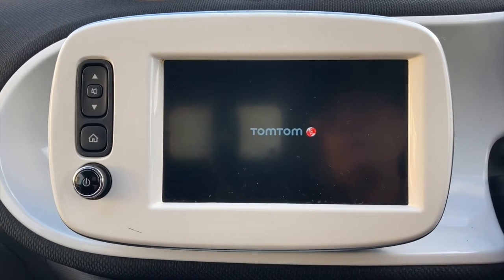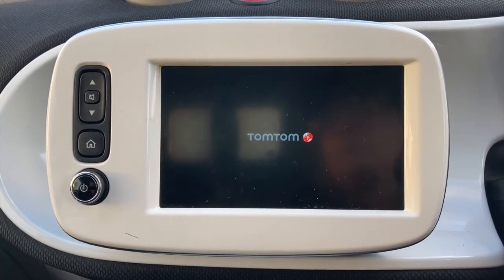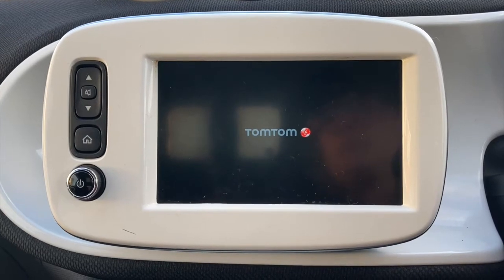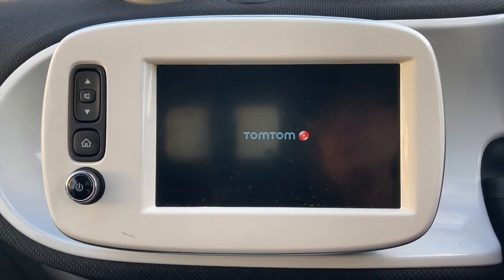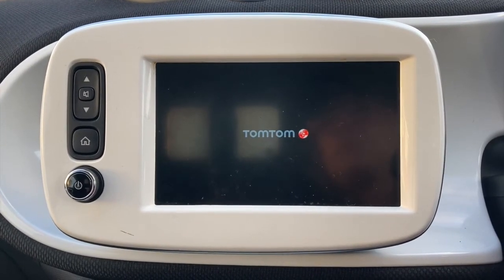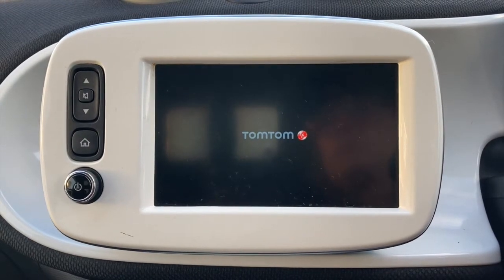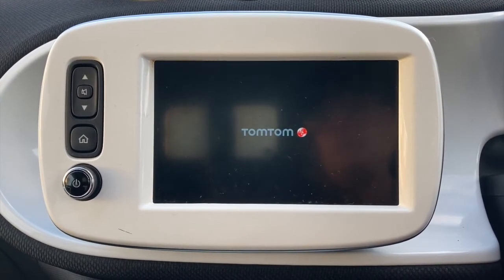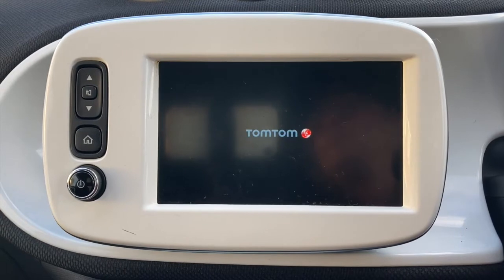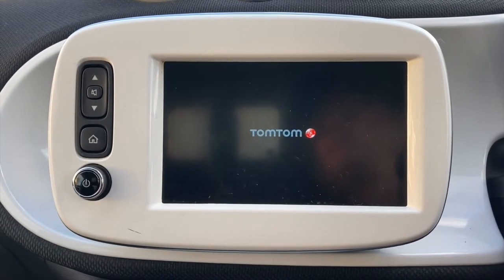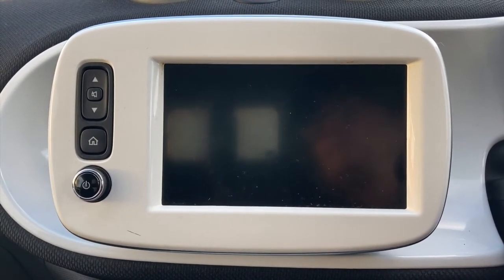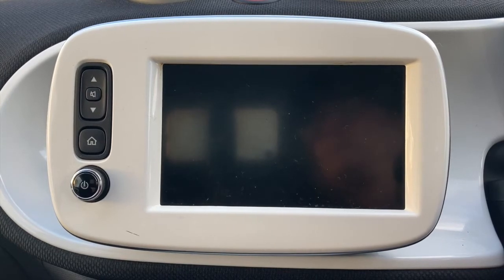You'll see in a moment. Yeah, it's a little flash, a little animation across the TomTom logo. Cool. Talk amongst yourselves. Oh, here we go.